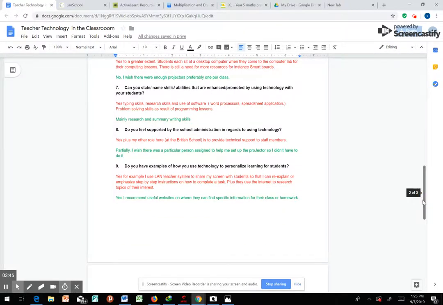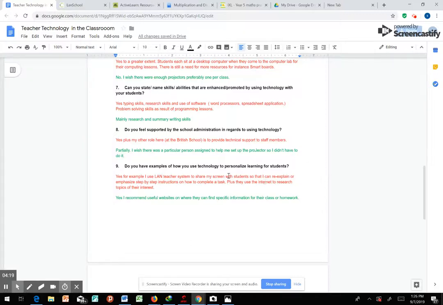On support from the school authority, again, the answers were different. The ICT teacher felt that yes, he was supported, plus he is the technical support and helps the staff to use their computers. And the year 4 teacher said that she wished that the computer teacher would take on the role of doing all the technology-based stuff.